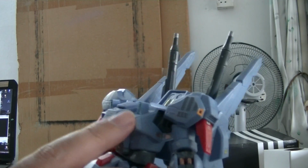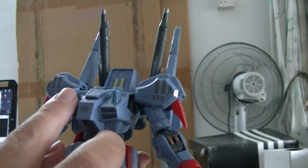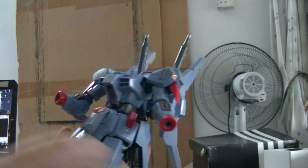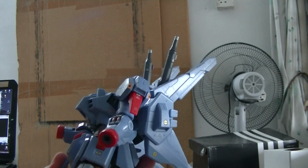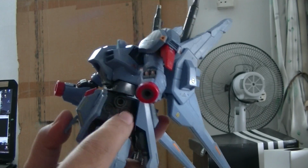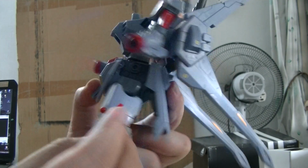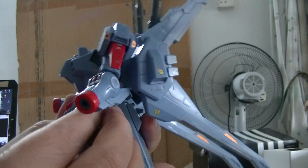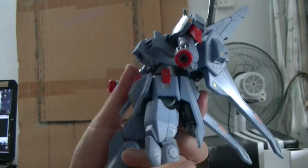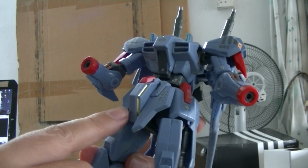It's cool that it has those headlights or cameras. Two of them. This green stuff, and this one here is quite cool. That's the hands. The side skirts here are painted gold a bit. Can come out quite easily. God damn it. Yeah, can come out quite easily. I'm not sure why. I wonder if it happens in the original Bandai version or not. Who knows. The gold here has been painted by moi.